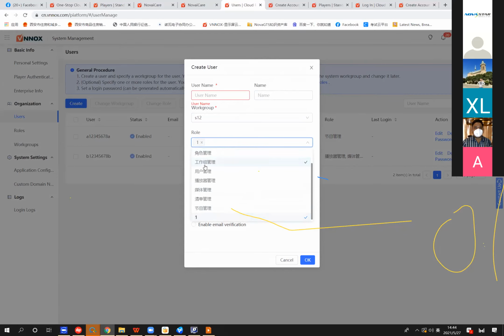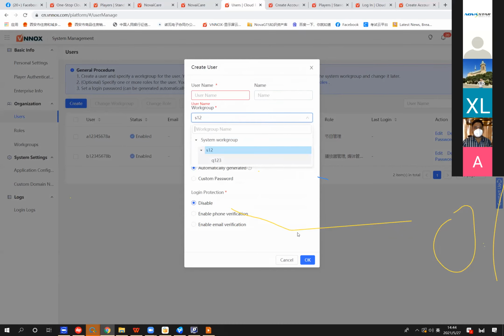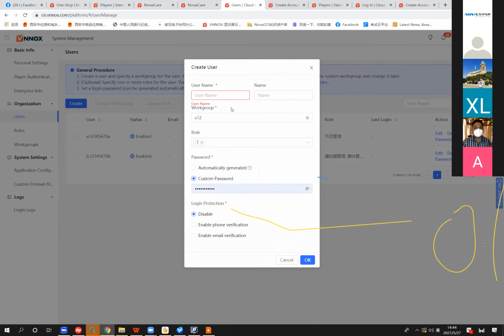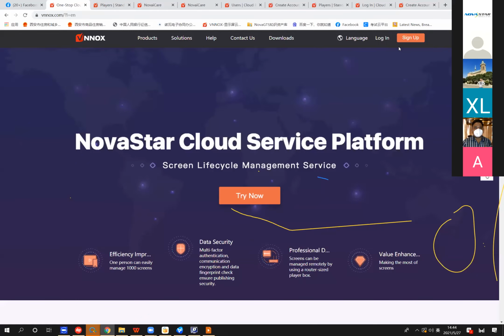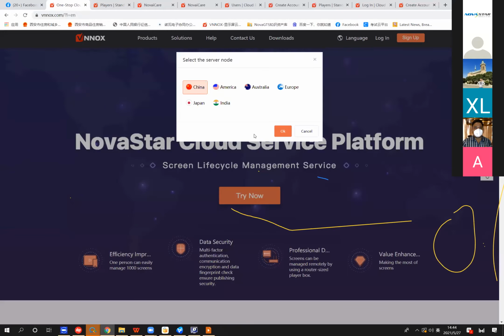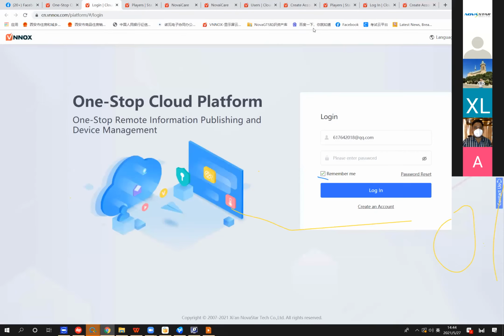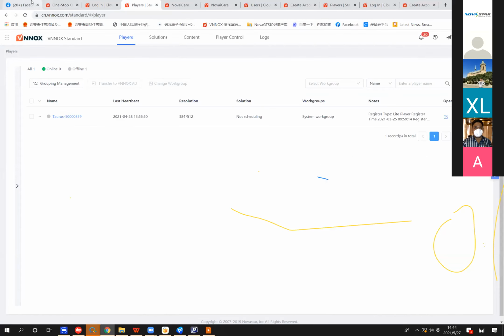That means this user can only have the access that I just assigned. We could also configure the password for this account. He just has to go to the login page and log in with this sub account, and then he could see the terminals there. So that is for roles and users.